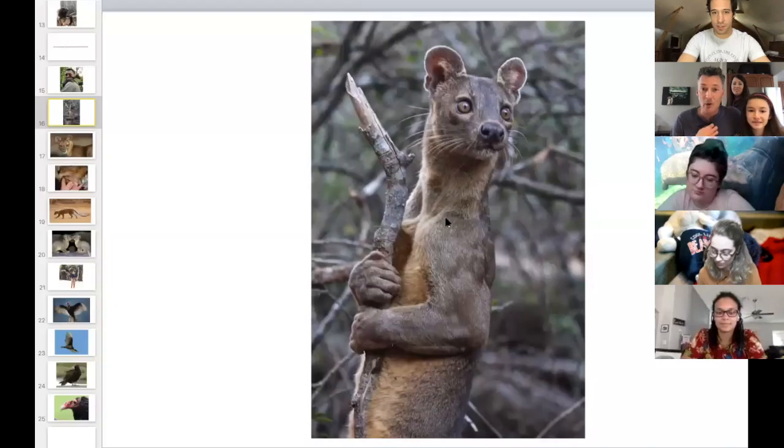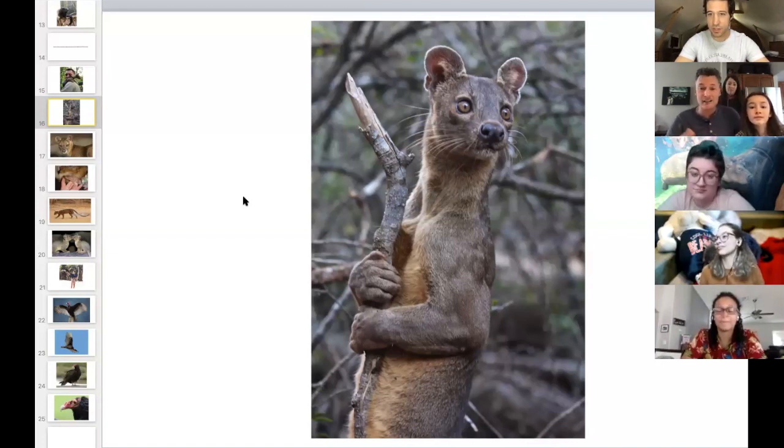In any of the pictures that show the fossa's belly, you'll see it's a nice sandy color with a red rust marking. They have a scent gland on their chest that causes that rusty color. So in this picture here, he or she is probably starting or just finished the fossa dance. They'll grab onto a tree or a branch and start rubbing back and forth. So I thought maybe it's appropriate if we end with a little fossa dance.